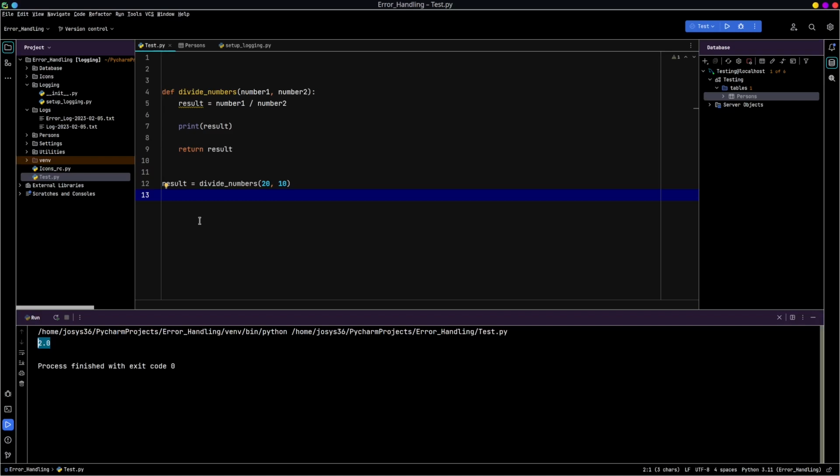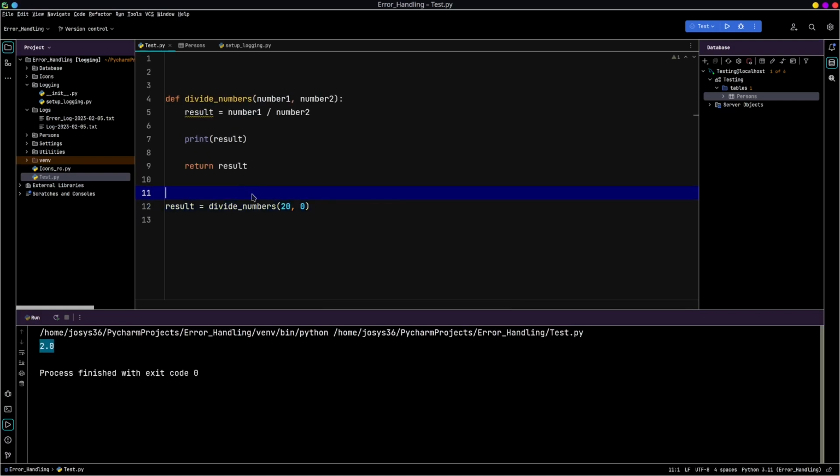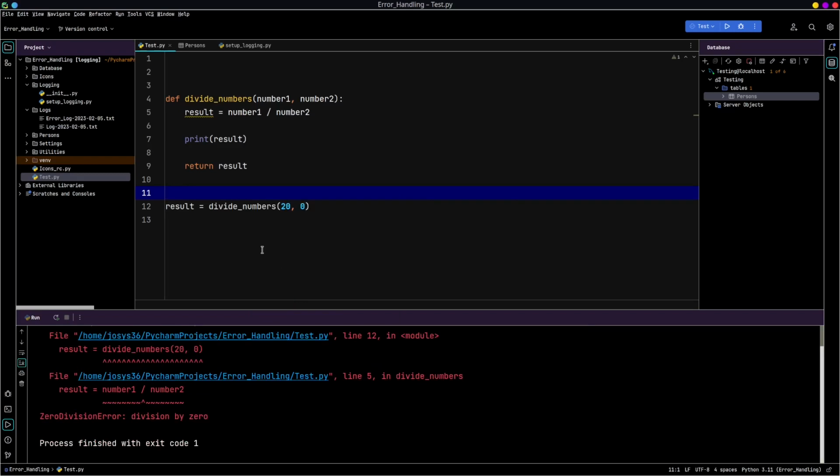Well, the common problem that we're going to run into is, what if we try to divide by 0? And as we all know, we can't divide by 0. So if I change this and I pass in my second number as a 0, what's actually going to happen? Make this a little bit bigger. There we go. If I try to run this, you'll see that it explodes simply because I'm trying to do a division by 0. And my exit code actually gets set to 1. I don't want this to blow up if I attempt to divide by 0. I just want to send a message, and I'm going to set my result to 0.